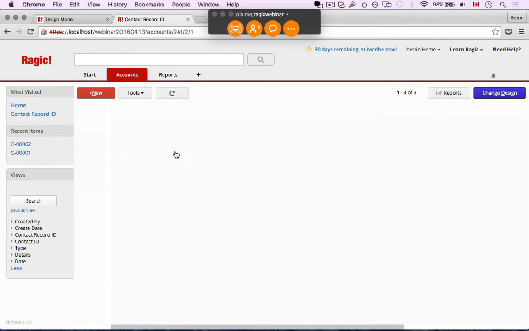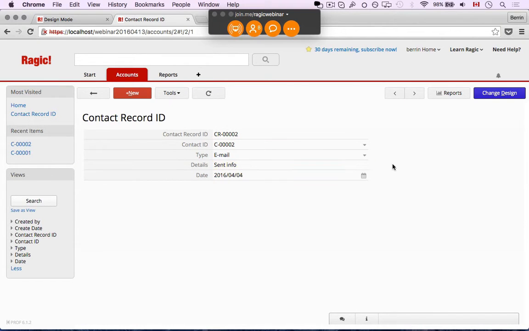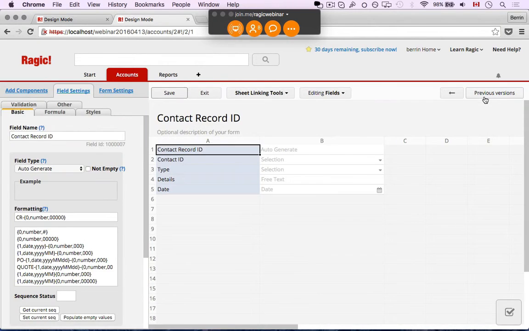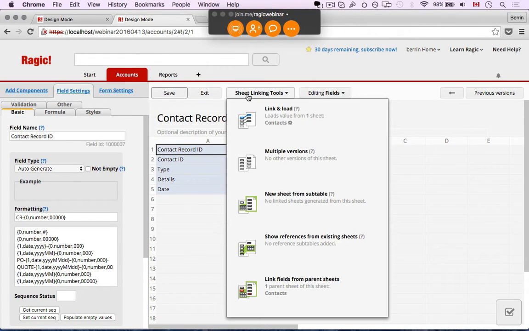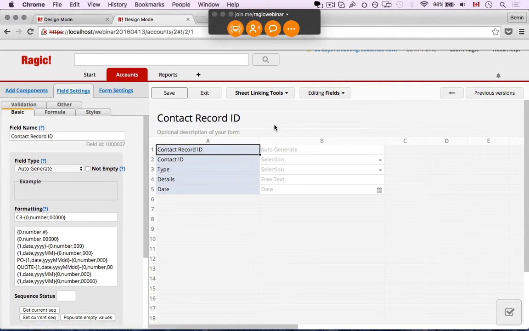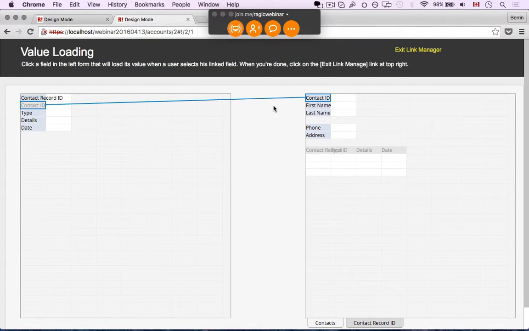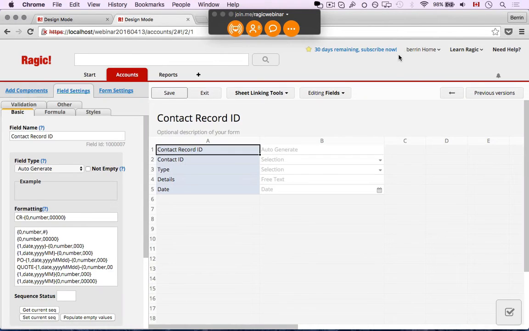Yes, if you wanted to see Harry's name as well under this, you can add other standalone fields that will be linked through the contact ID. So if you click sheet linking tools again, you will see that my contacts is already related and the contact ID should be linked. So if I wanted to see his first name and last name, I can add that to my sheet.